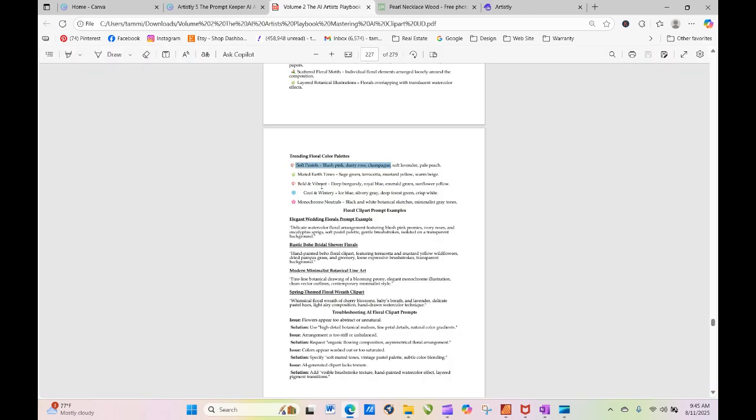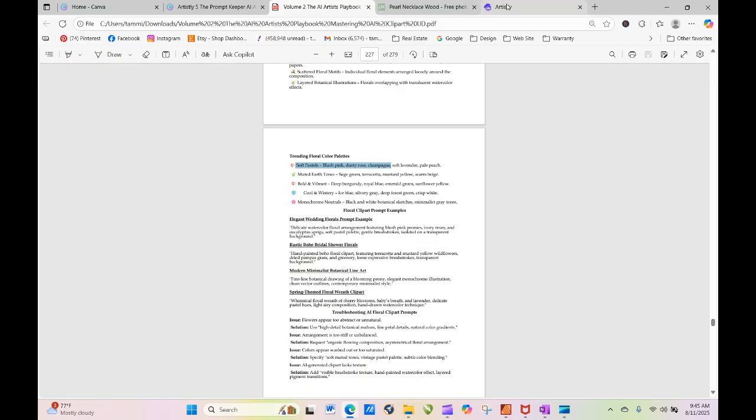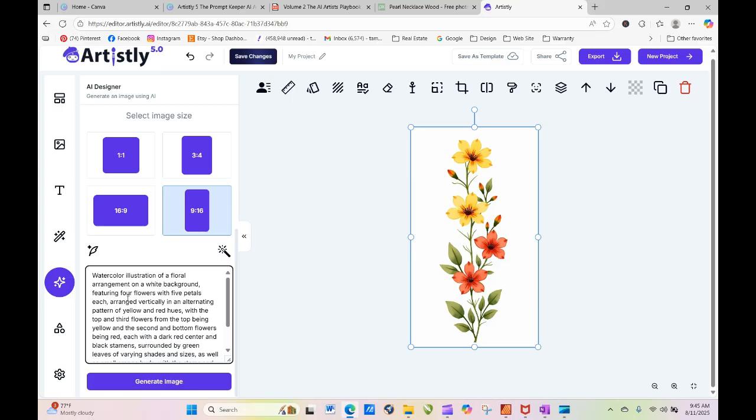So let's go back in here. Let's do this same pastel-y colors, and let's find the colors where it says alternating red pattern of, and we're going to put those like that. And we're going to take away the colors that are in here.